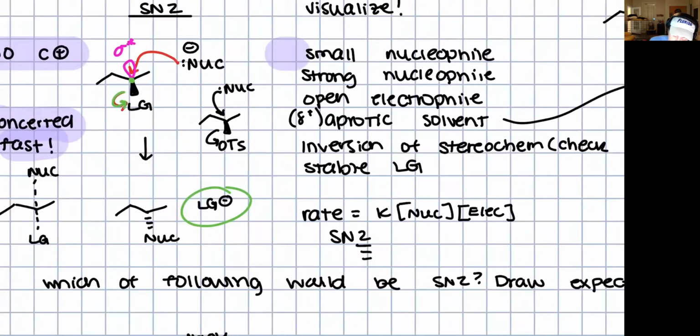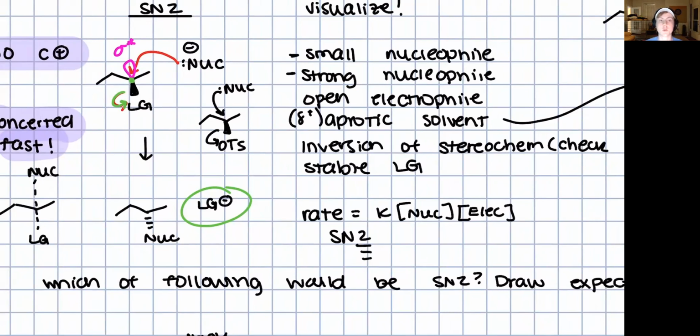If we have a small nucleophile, that basically will help maneuver it a lot easier into the sigma antibonding orbital. It's like if you are trying to park a huge truck versus a compact car. It's a lot easier to park the compact car because it's more maneuverable. And so if the nucleophile is really big, it's going to have a hard time getting to the sigma antibonding orbital. And then the next thing is the strength of the nucleophile.